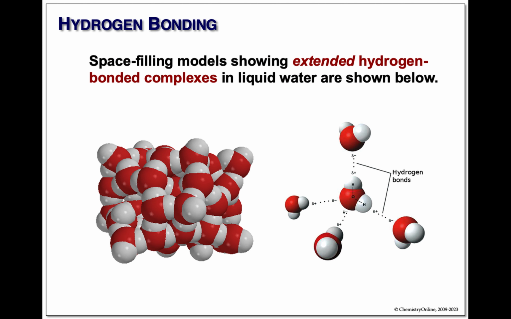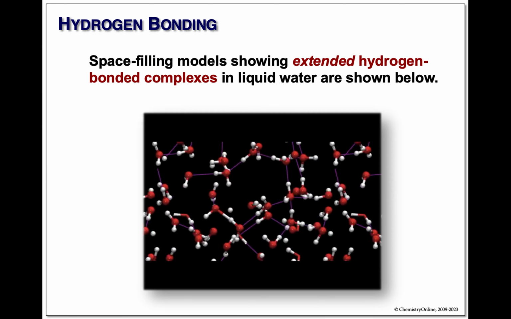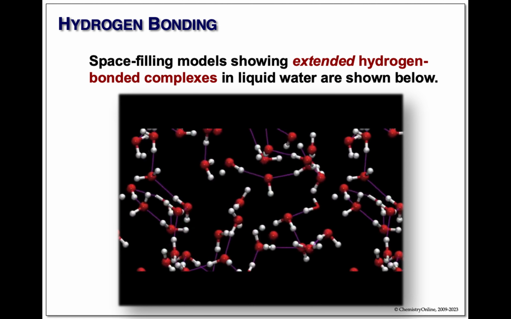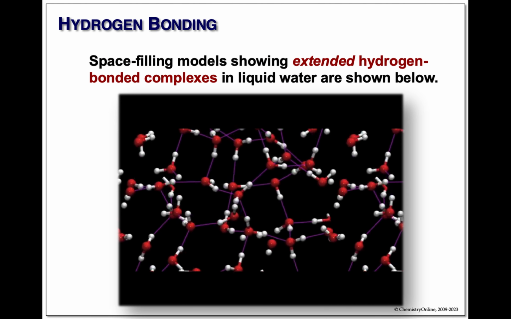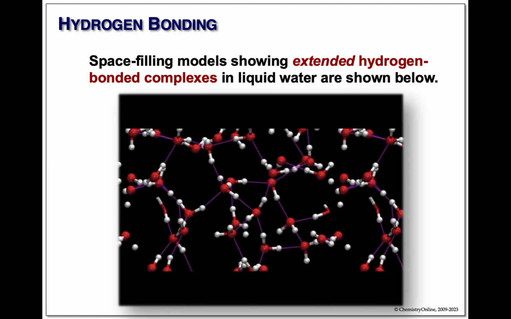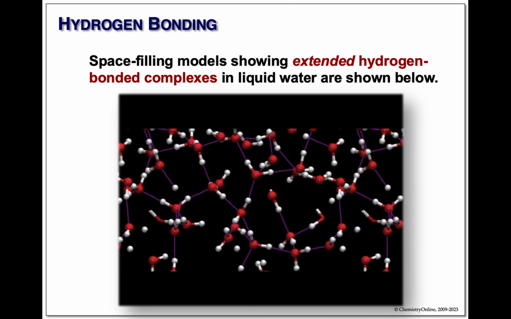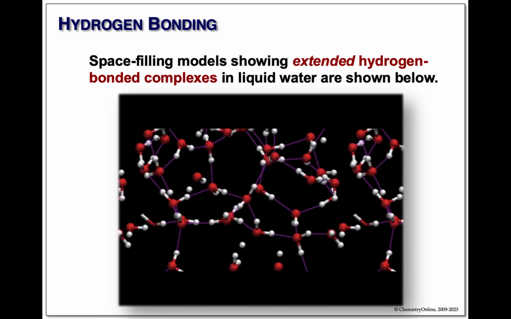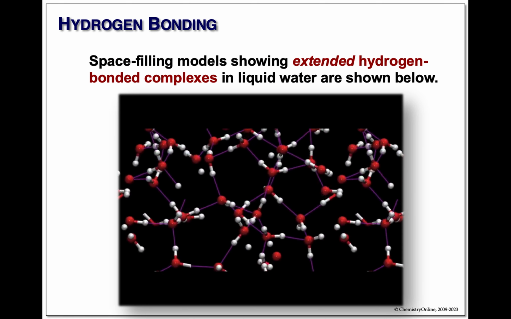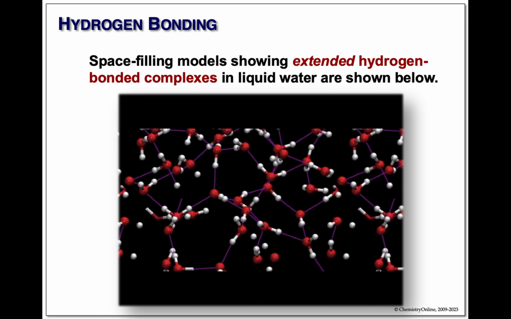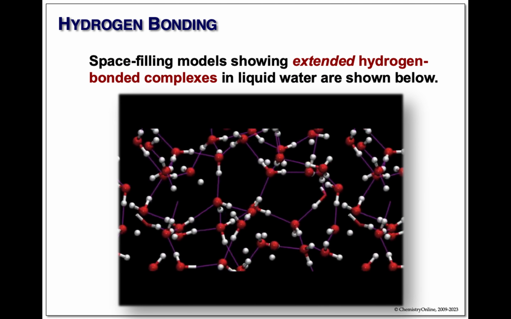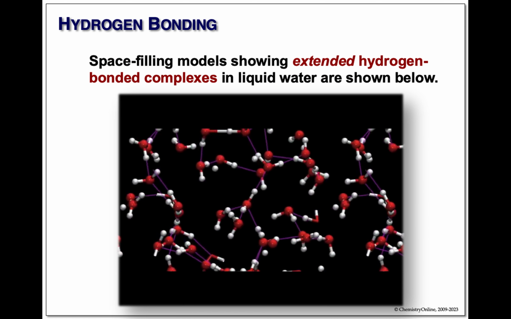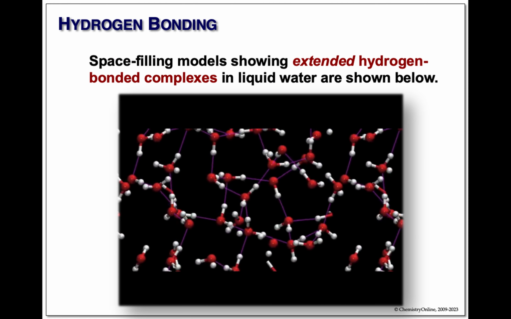It kind of looks something like this. Once again, this is the result of a calculation. The little purple lines that keep popping in and out are hydrogen bonds. This is slowed down by a factor of 1 billion so that we can see what's going on. If you look at that, you can see again, hydrogen bonds make and they break, water molecules move around. Water is a very low molecular weight substance, and yet it has a high boiling point. The reason it does is because water molecules are literally hanging on to each other by this hydrogen bond network.